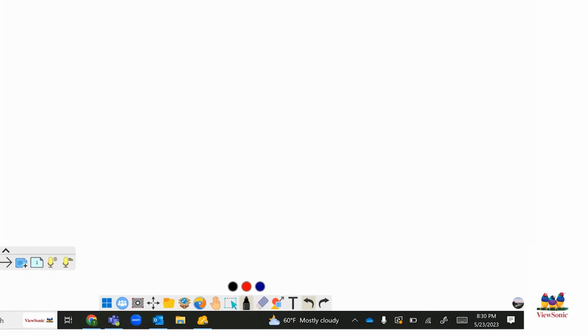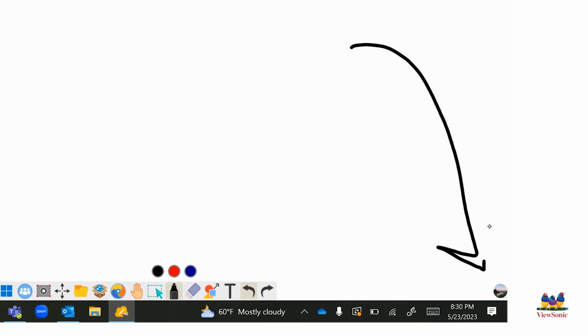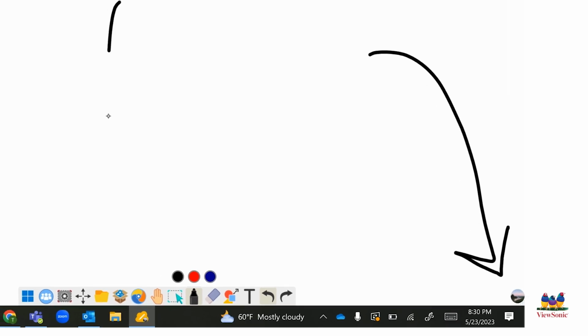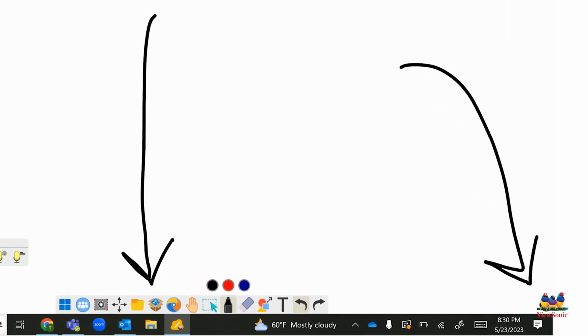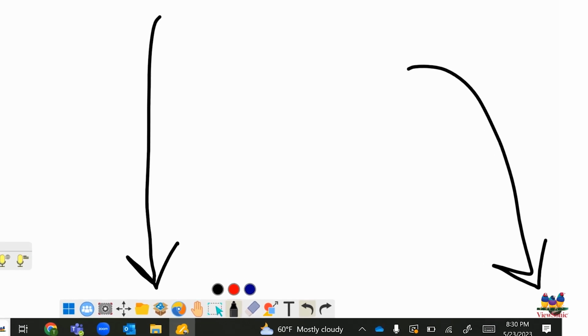You are easily able to import content into your MyViewBoard software. First, you need to check that you are signed in at the bottom right hand of your screen. Secondly, you'll need to click on the magic box, which is the brown box with the blue icons in the center of your main toolbar.